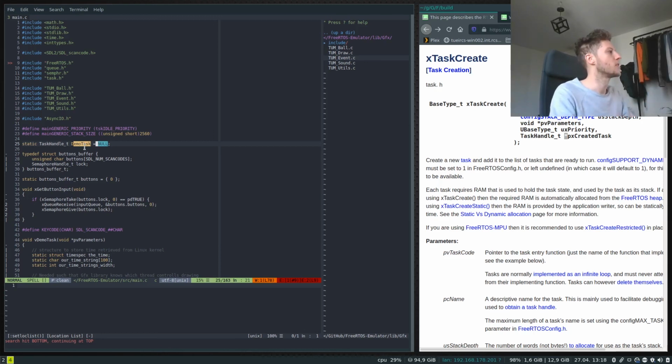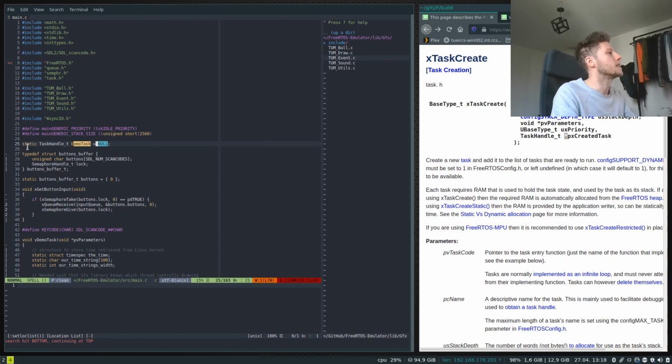So this is really important for queues, because a queue's handle, if you don't initialize it, will have some random value in there. So if you check the handle, it might look like it's initialized. When you try and use it, you'll get an error. But if you initialize it to null, you can first check that the queue handle is not null, meaning it's been initialized, and then use the queue. And this will let you check that you're not going into uninitialized memory and all sorts of stuff like this.